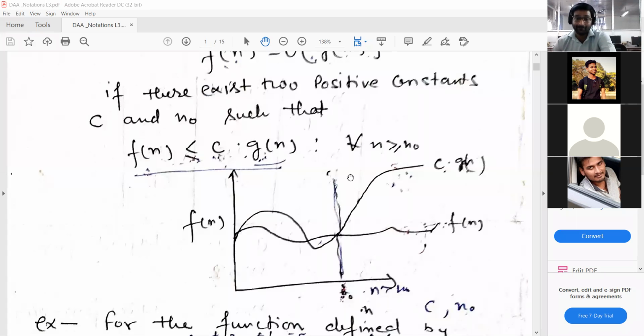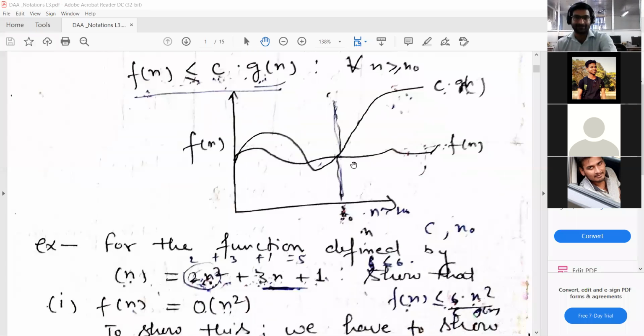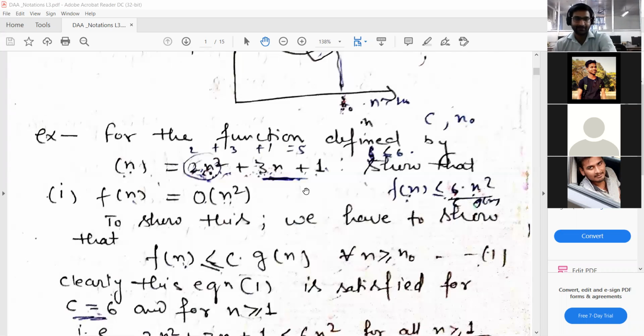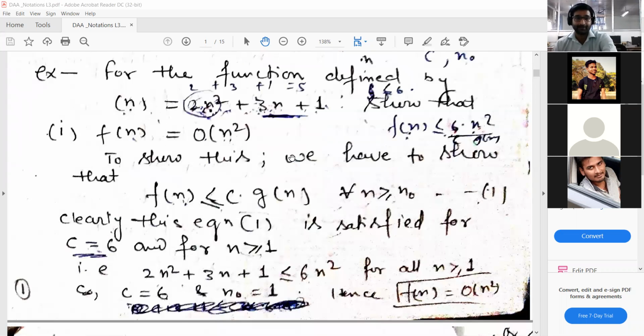ठीक है, कैसे चेक किया हमने कि by using the hit and trial method we will find out some n value for which the value of f(n) will always be less than or equal to some c times g(n). So whenever this inequality exists, then only you can say that f(n) is big O of g(n). And what are f(n) and g(n)? f(n) and g(n) are two positive functions, ठीक है. Let us see an example, इस एग्जांपल से आपको ज्यादा क्लियर होगा, ठीक है.